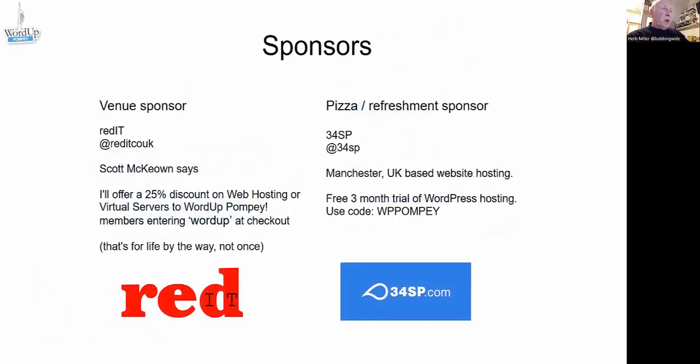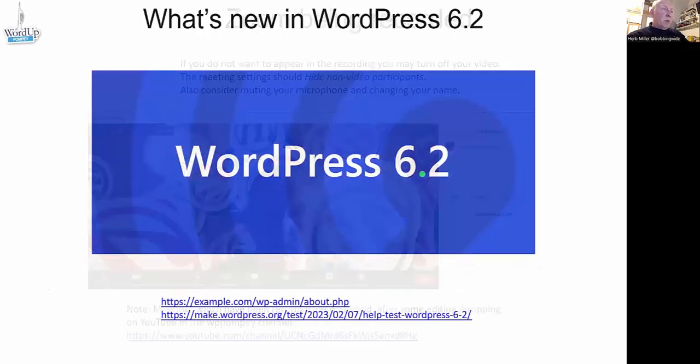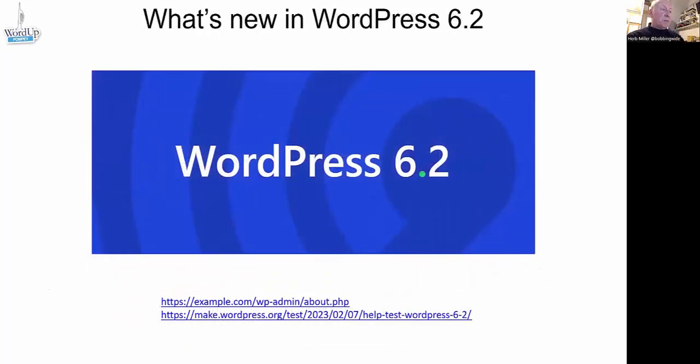Right, WordPress Portsmouth Meetup. What's new in WordPress 6.2? I think this is the sort of color and banner they're going to have when you visit your WP admin about.php page, which tells you about what's new in WordPress 6.2. I'm currently using WordPress 6.2 release candidate 2, which is the last but one release candidate before the official release on the 28th of March. But I haven't actually had a look to see if it's got all the images there yet.